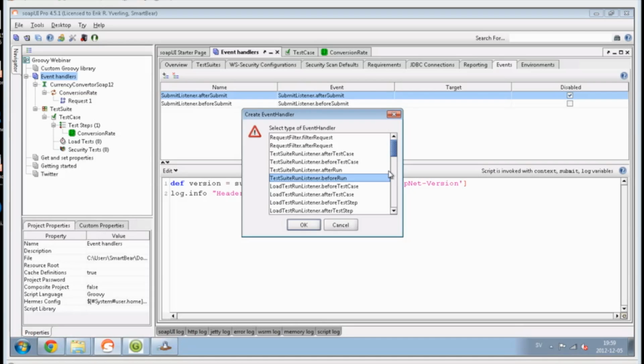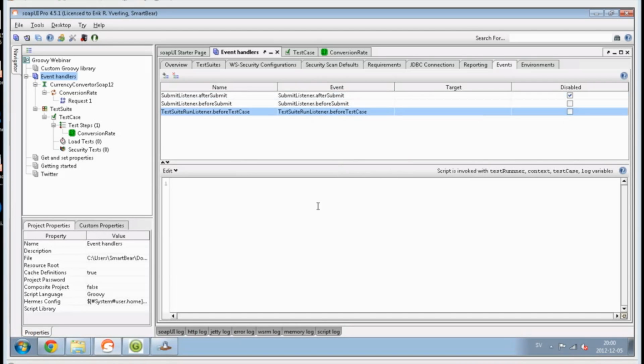So if you want to do something between each test step or between each test case, you could use one of these. So for instance, let's create a before test case event handler like this.